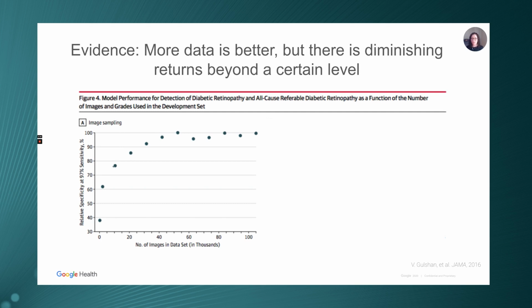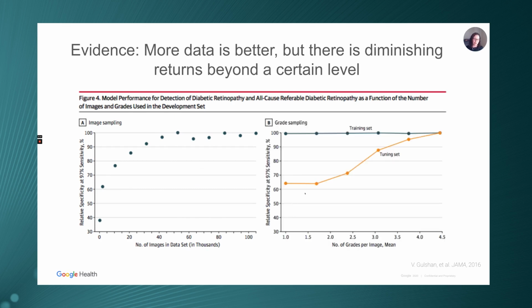And as you can see, up to a certain point, around 55,000 to 60,000 images, more data actually helped the model's performance. But at this point, it plateaued. So at some point, throwing more data at the model will actually not be helpful. And this means that for this particular problem, this is the size of the data set that we needed, and this would probably be a good starting point for similar problems in the future.